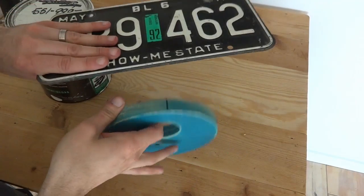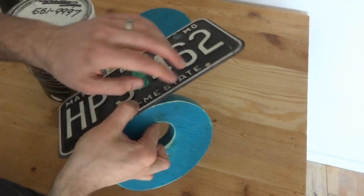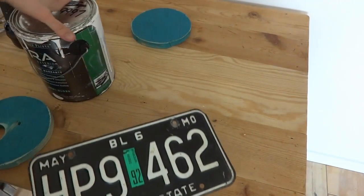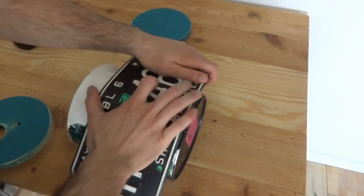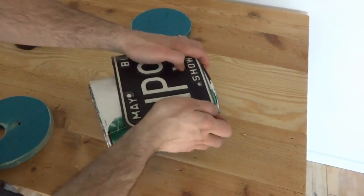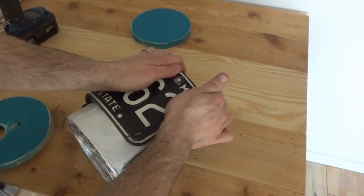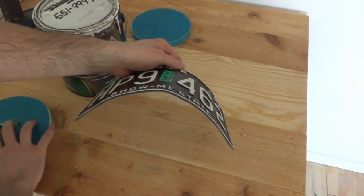All right, now the license plate is actually going to be centered right on top of the little wood pieces, and then they're going to bow around and be screwed down. But it's a little hard to kind of fold it this way, and sometimes it kinks. So I found it's easier just to take an old paint can and bend them this way, just to get it kind of pre-started. Now, it may not be perfectly round, but as long as you're getting it going, I think it should be okay. So you can kind of see, it's still not perfectly round, but it'll be pretty close. So that's a nice little start, and should make it a lot easier to actually wrap it around the little wood pieces.